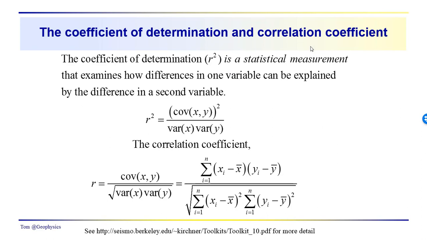So the coefficient, just to come back to, we'll draw some interrelationships between these different parameters. But this is another parameter of the coefficient of determination, the correlation coefficient. We have the slope, we have the intercept, we also have this coefficient of determination. And that turns out to be the covariance of x with y squared over the variance of x times the variance of y. And the correlation coefficient is just the square root of that. And I think if you'll compare this formula to the one that we just showed, you'll see some similarities. We're basically losing this term in the denominator there in the expression for the slope.